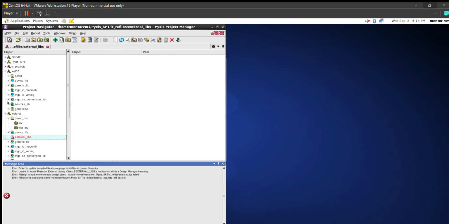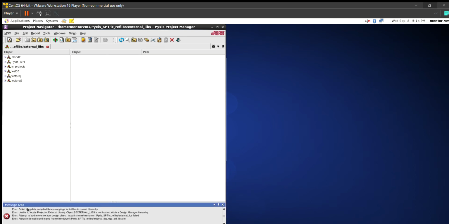So you'll see I have a bunch of projects in other directories, but we're going to make a new project now. And there's an error here right now because one of the libraries didn't load properly, but it will in my new project when I load it. So when you do this for the first time, you might not see any of these, so that's fine. But right now we're going to make a new project.